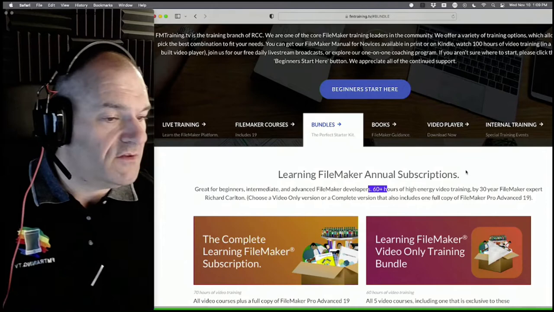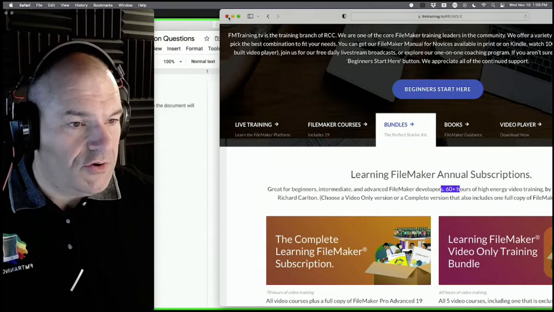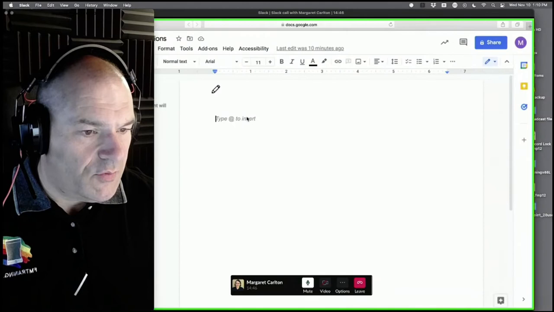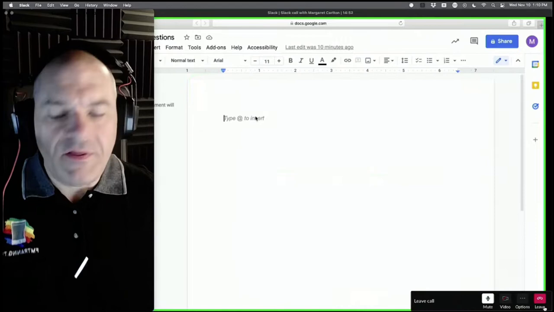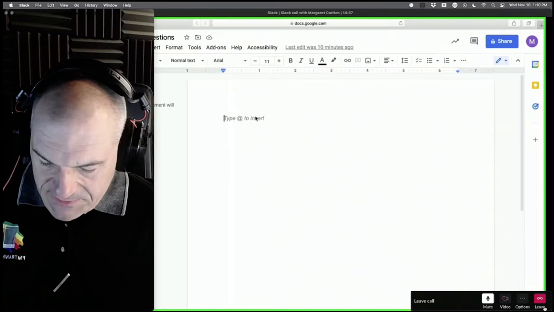So Margaret, you want to share your screen? Are you sharing your screen? You are. Okay, so we're going to be talking about the certification test here. I'm just going to show the right side, Margaret, this section here, kind of zoom in on that a little bit, I guess. And so we're talking about the certification test in the areas that people get stuck in. And so what we want to do is kind of talk about that a little bit. I have some notes here that I've written. I'm going to throw these out.